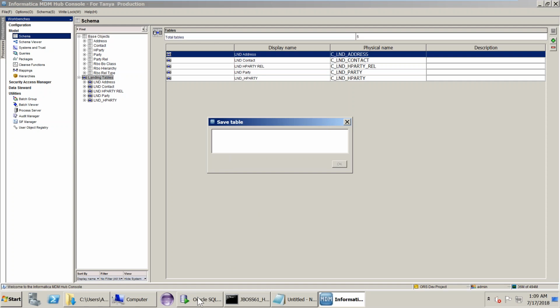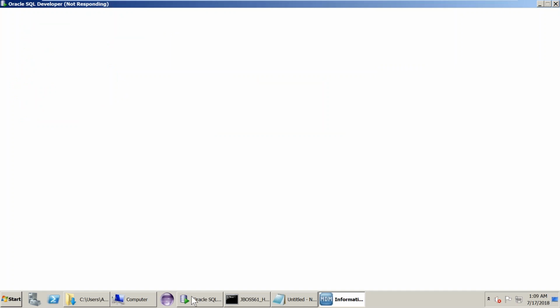Generally, it won't take much time. I will show you. Whenever you create a base object, for the landing table it doesn't have any supporting tables. But whenever you create a base object and click OK, in the back end it will create a total of 11 tables. You getting it? 11 tables. Just I will show you that.